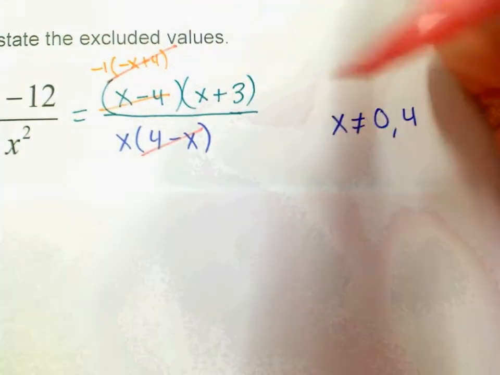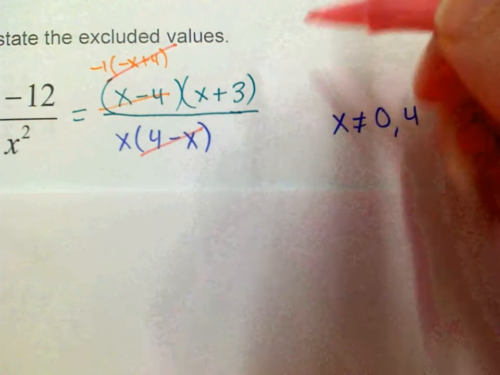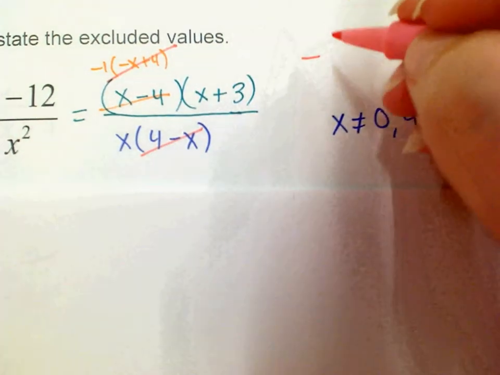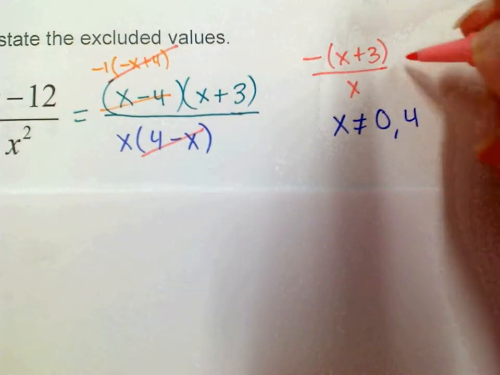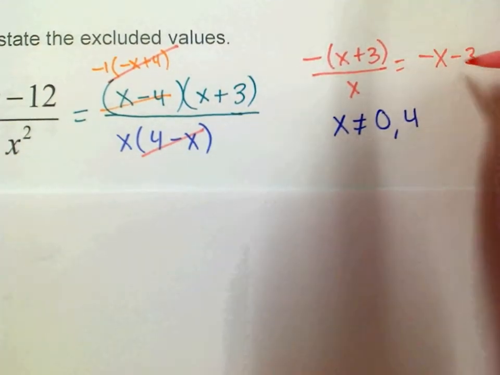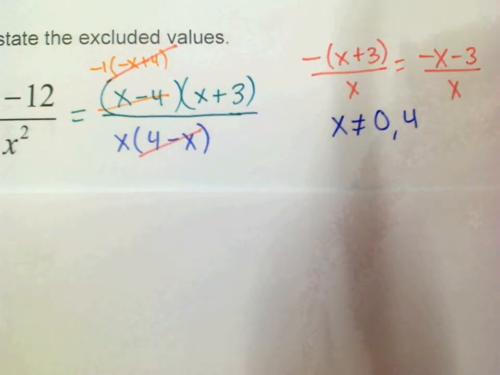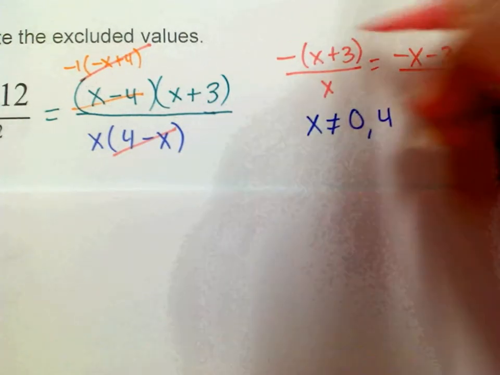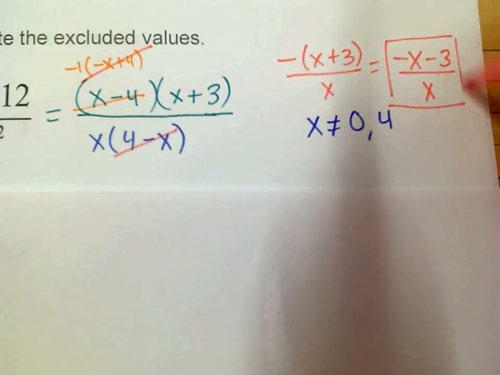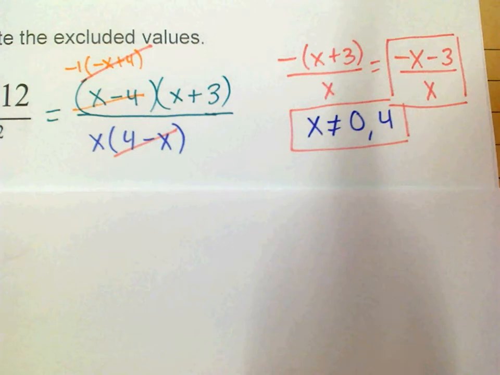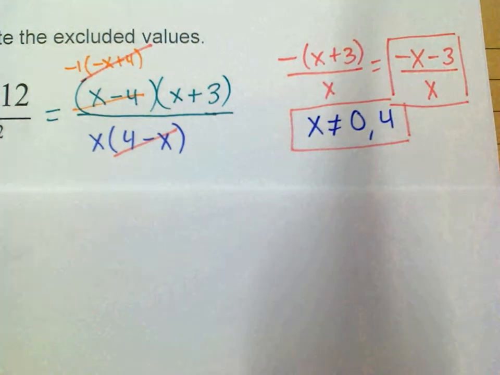So what am I left with as my final expression? Okay, so he said negative x minus 3, so basically he distributed that, right? I don't really, actually no, I really do care. That would be my final answer. If I wrote that, then I would need to distribute it. So this is my answer. Yep. Because it's negative times x plus 3. Okay. So now let's do this one.